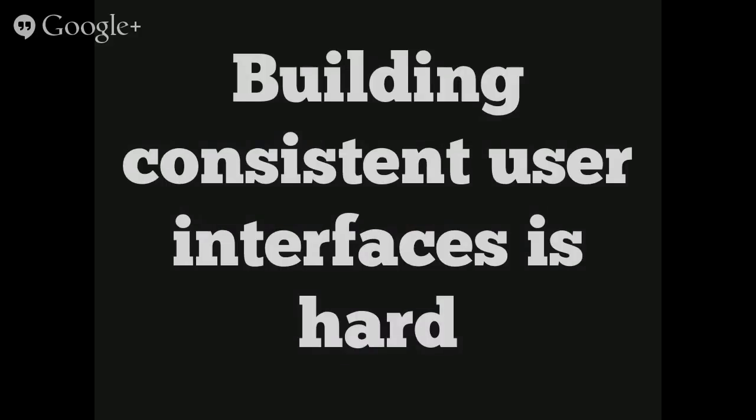So building user interfaces is hard. We have this constant problem where people will build their components their own way. So I will build it this way, someone else will build it another way, and it's the exact same thing. People try to be consistent by using a template library or a design spec or something like that, but it's actually really hard for everyone to get on the same page.